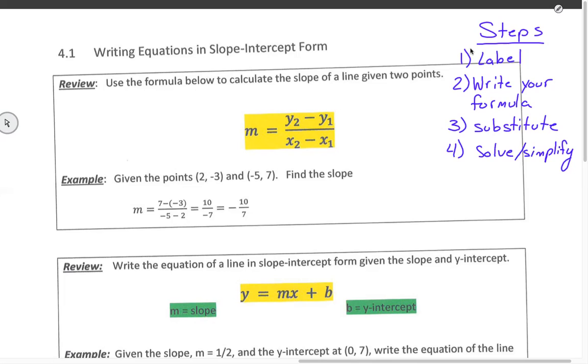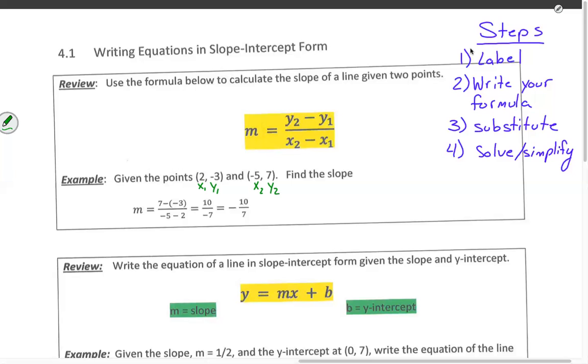So in this section, we're going to be using the slope formula and the formula y equals mx plus b. So these are the 2 formulas I'm talking about, okay? And just to review, slope is rise over run, okay? So that's when we count the blocks on the graph, or when we're given 2 points, in this example, 2, -3 and -5, 7. If I'm trying to find the slope, the first thing I would do would be I would label my points, x1, y1, x2, y2. Okay, so that's what I mean by label.